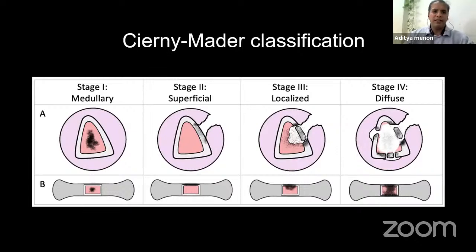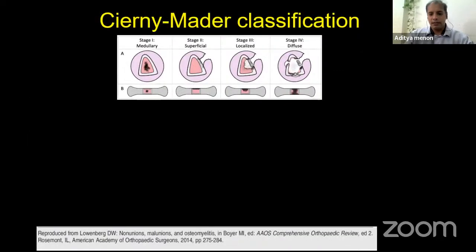That is the peculiarity of this kind of osteomyelitis. It is probably seen in very early stages, and by the time patients come to us, there is some evidence of medullary involvement as well. So it's very uncommon. Third type is a localized osteomyelitis, wherein the superficial osteomyelitis involves the medulla as well, but there is axial stability. If you look at the 360-degree axial cut of that bone, only one cortex would be involved, the other cortex would be intact. So there is no axial loss of stability. Whereas stage 4 would be a diffuse involvement at that level. So there would be a loss of axial stability. An infected non-union would come in a type 4 kind of diffuse osteomyelitis.